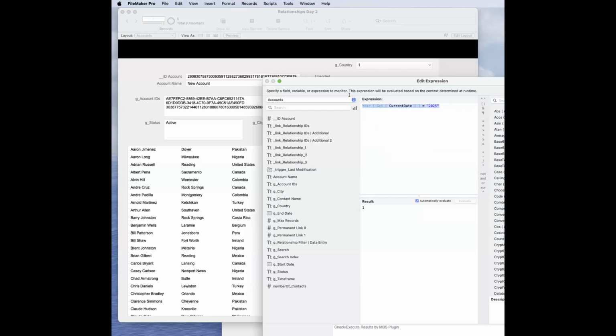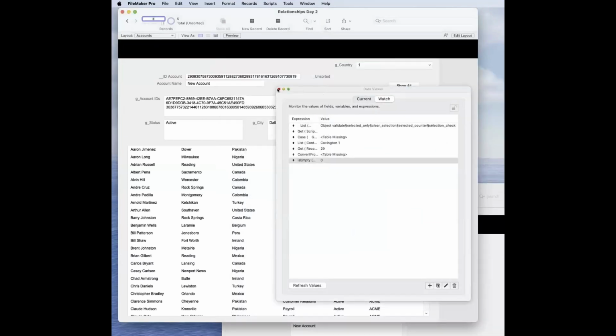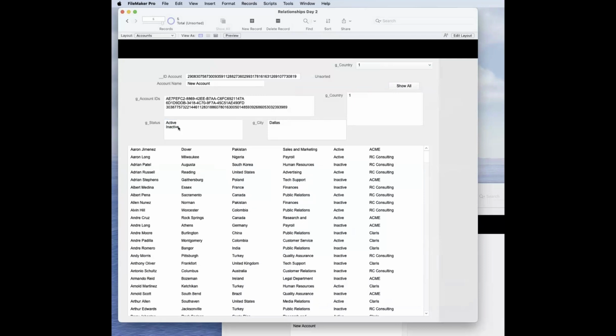So now that you got the Boolean concept, let me show you something. When you want to build a performant relationship, what I've done here, with inactive and active, well, this is not good at all. For things like this, you don't want to use the name of the status, for many reasons.